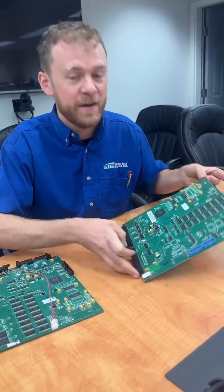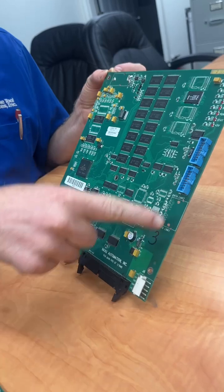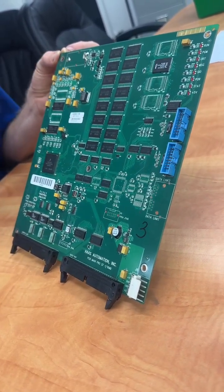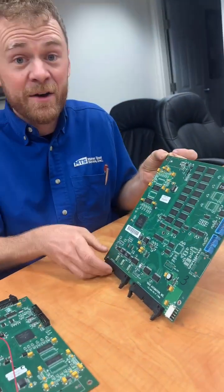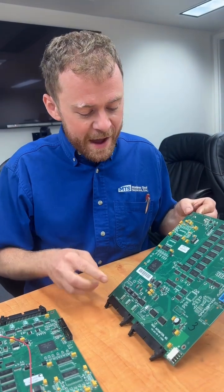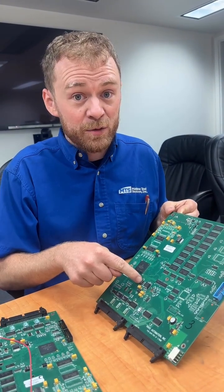Now let's look at the identifiers. This board has no video connection and no battery plug. So if you're going to replace the battery, you have to actually solder the leads right on the board — it's the dreaded Coldfire One. And we only have one set of dip switches.